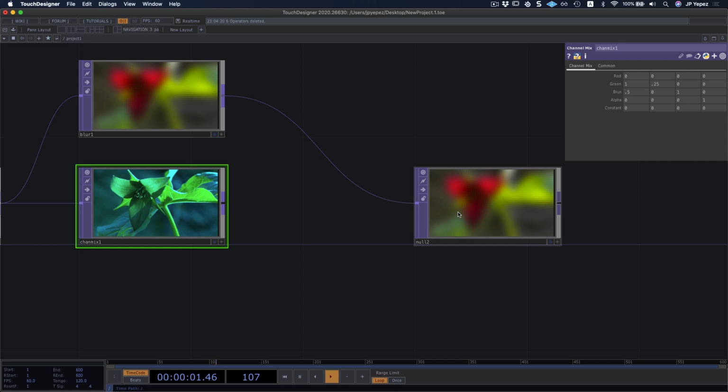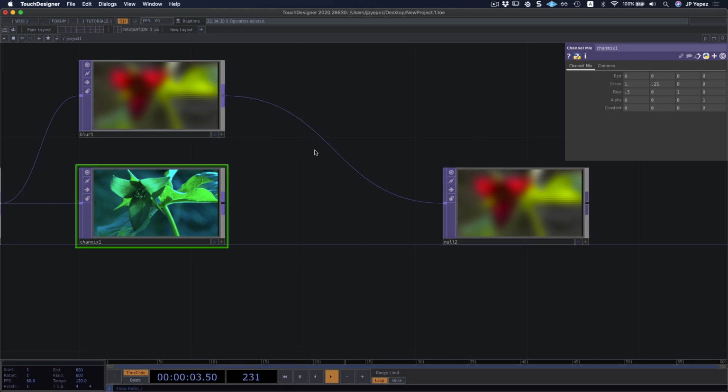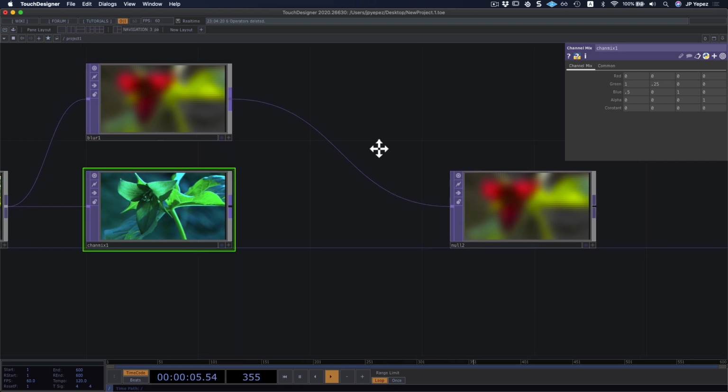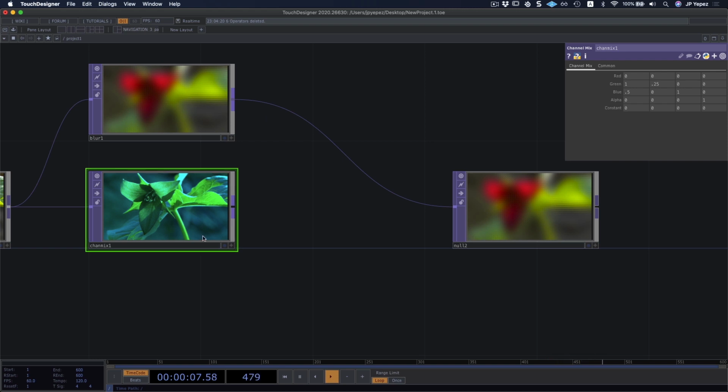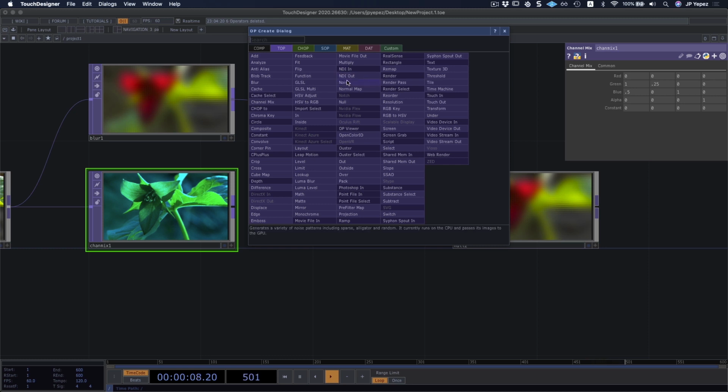So yeah, that's not really useful for this type of network. So maybe I'm gonna want a way to select between these two nodes. One of the most important operators for controlling the flow is a switch, and I'm just gonna insert it in the middle. As you can see, the null makes it really easy for me to keep selecting and adding these operators. Well, one of the most important ones is switch, which is right here.